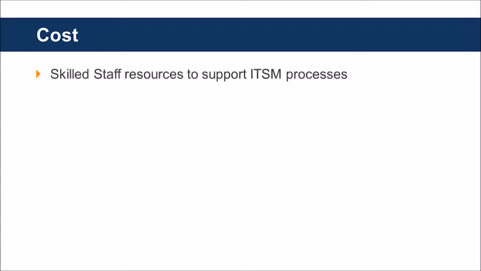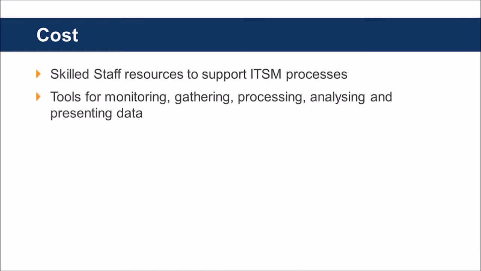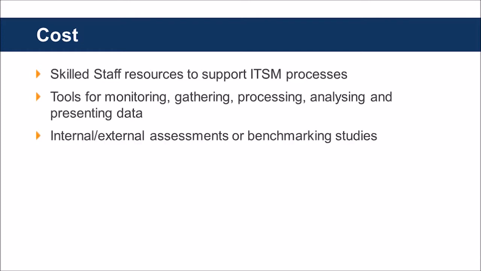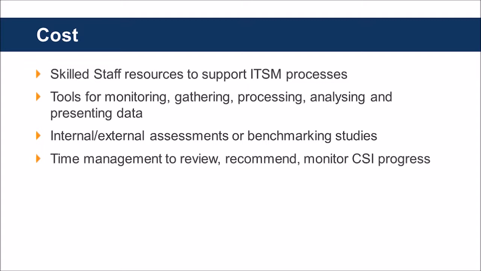Once you've answered these questions, you also need to consider the cost of the initiative. A service improvement plan, or an SIP, just like any other major plan, will have costs associated with executing its activities. Some examples might be: staff need to be trained in the right skill sets to support ITSM processes. Tools for monitoring, gathering, processing, analyzing, and presenting data need to be committed. Ongoing internal and external assessments or benchmarking studies may add expenses. Finally, there may be costs for the time to review, recommend, and monitor the progress of the service improvement.